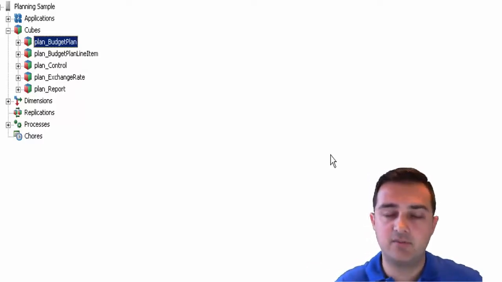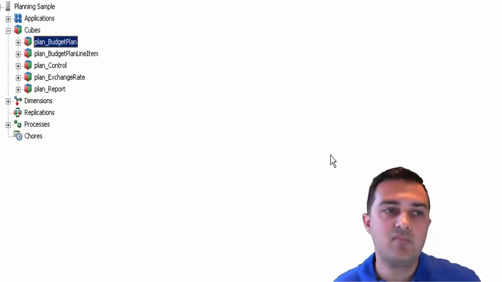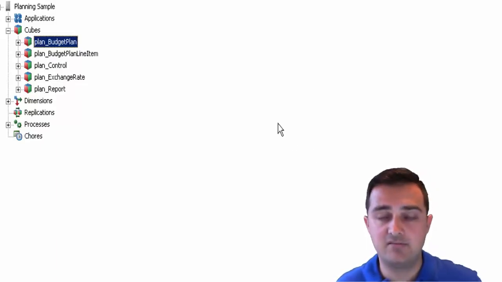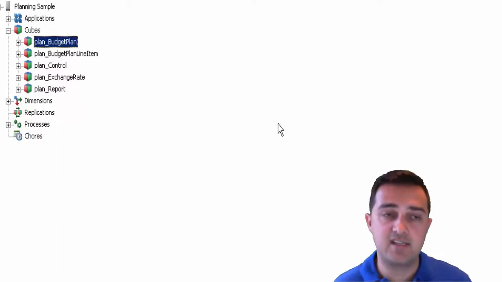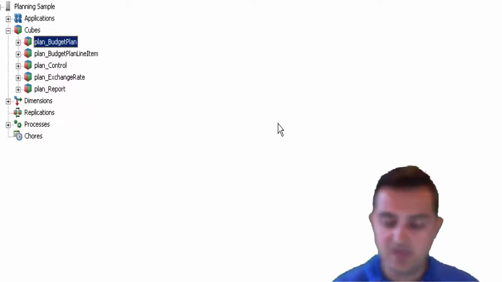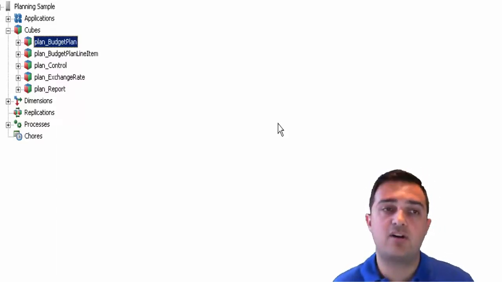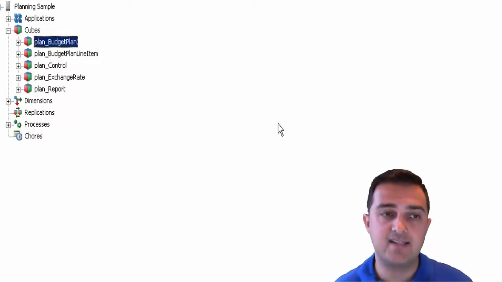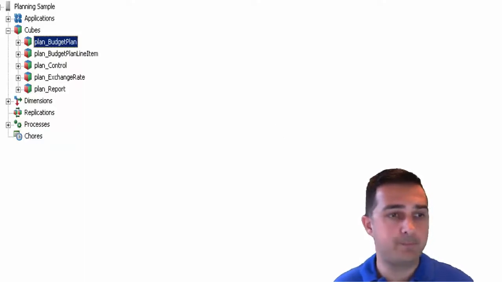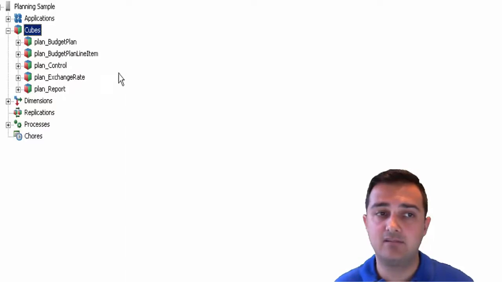This intersection is different with read, write, or none. I don't recommend using that. Try to avoid it where you can if there's a performance hit. But no matter what controls are required for your business process, the tool can support very, very detailed and very granular control.